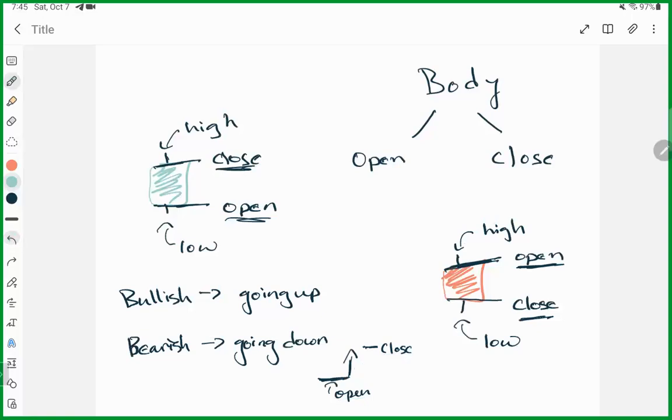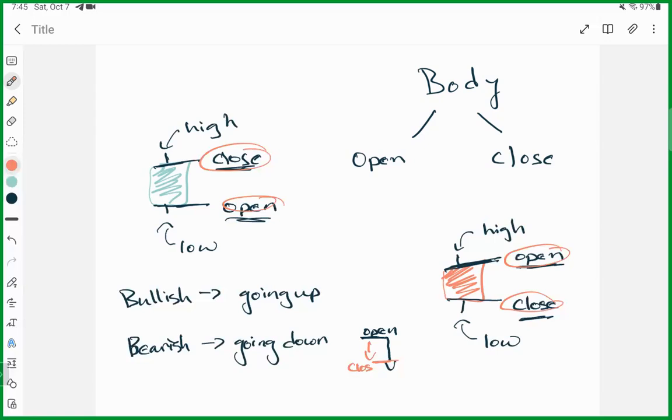All right, so let's build on that understanding for the bearish candle. On the bearish candle, we would open around here and then we close lower, right? So we open here and then price is going down. So it closes somewhere around here. And that's the reason why the open is higher on here and the close is lower here, versus the open being lower on here and then the close being higher on a bullish candle. So this is pretty much the whole anatomy of a candle.